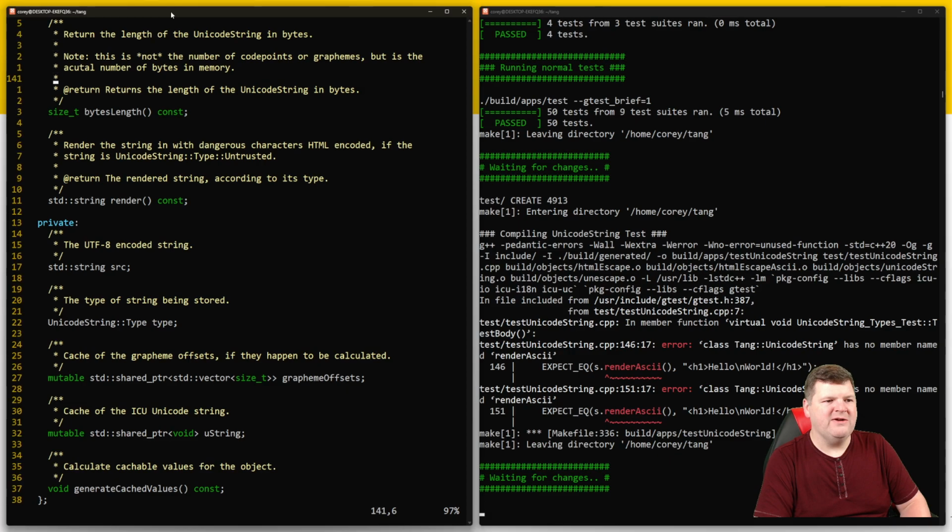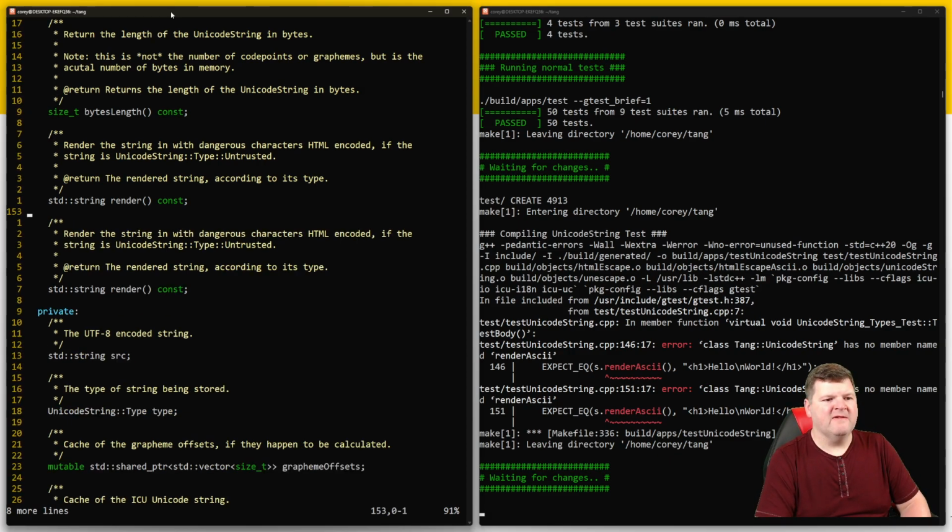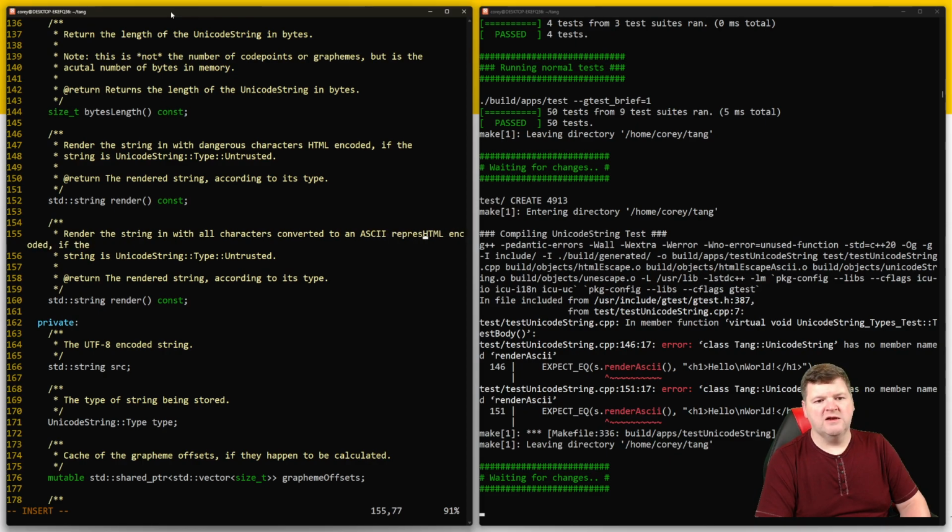So we've got our render with all characters, not just HTML encoded, all characters converted to an ASCII representation. If the string is, that's what we need to say.